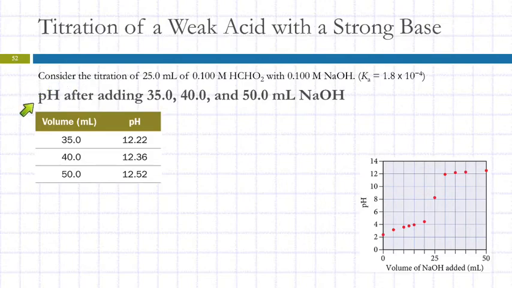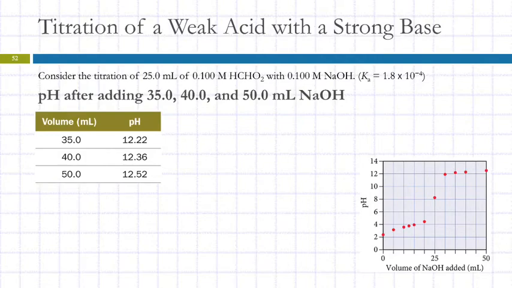As we keep going, we're going to do the same type of calculation. We've got excess sodium hydroxide. So we figure out how many moles of hydroxide was added, subtract the moles of acid initially present, and look at the moles of hydroxide that are present. We have to convert that to molarity using the new volume. And so the volume keeps changing. So here, when we've added 50 milliliters, our total volume is 75 milliliters.